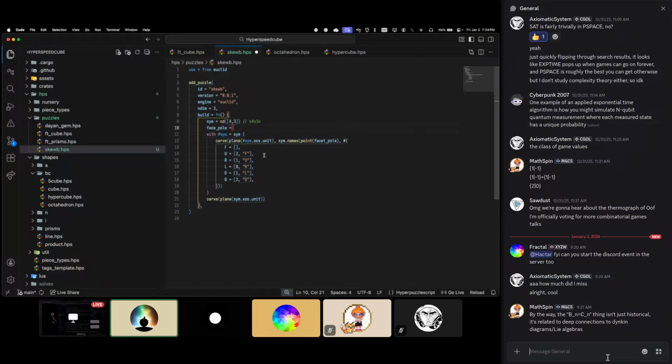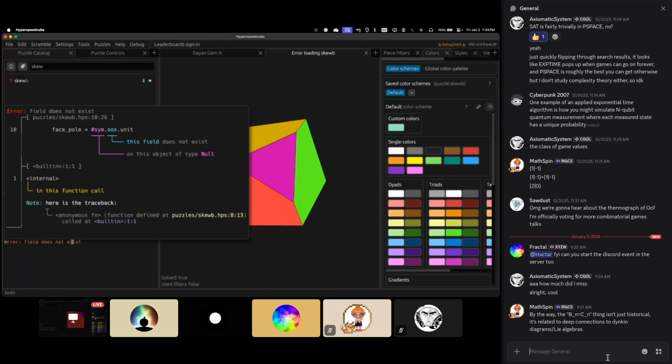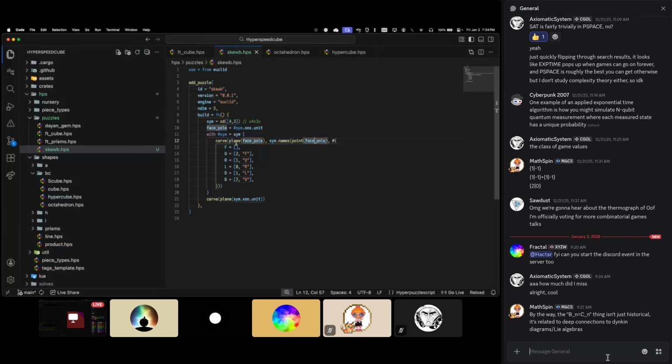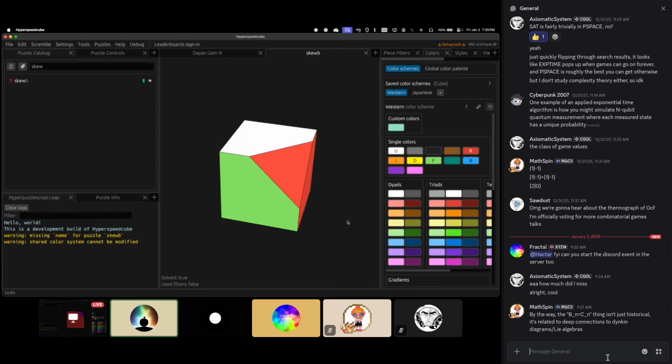We call them a plane pole, the vector pointing towards it. So I'm going to write this and then make sure it works and then explain what I just did. And then, yes, so now we get nice cube colors.